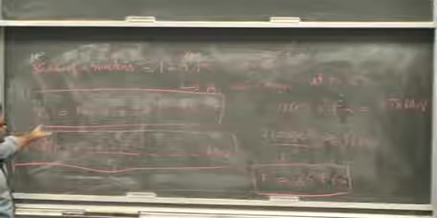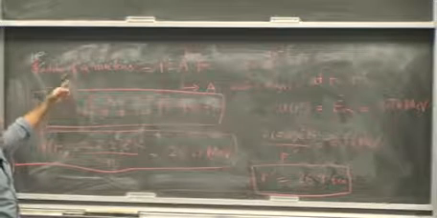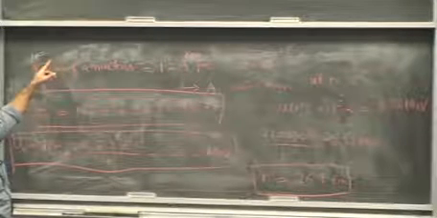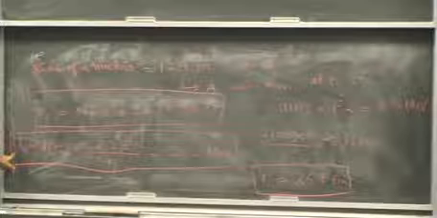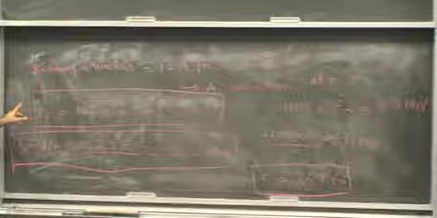So these are the numbers we need. Now we can find the width of the barrier, which is the difference between R prime and R naught. We know the height of the barrier at R naught.